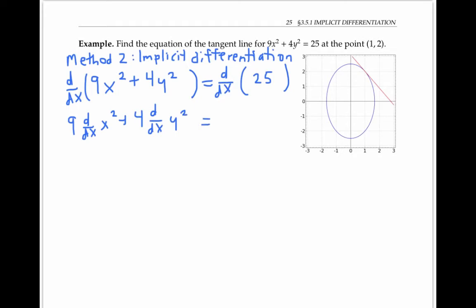The right side, the derivative of a constant is zero. Going back to the left side, the derivative of x² with respect to x is 2x. Now for the derivative of y² with respect to x, I'm going to need to use the chain rule. I'm going to think of taking the squared power as my outside function, and I'm going to think of y itself as my inside function, my inside function of x. Even though my entire curve is not a function, for small pieces y is a function of x, so I can get away with doing this. The derivative of my outside function, y² is 2y. And the derivative of my inside function, y as a function of x is just dy/dx.